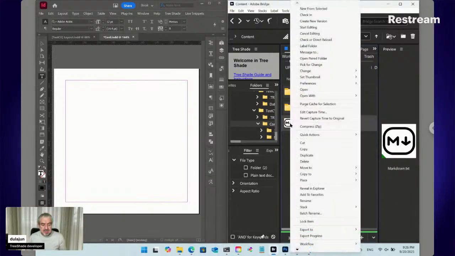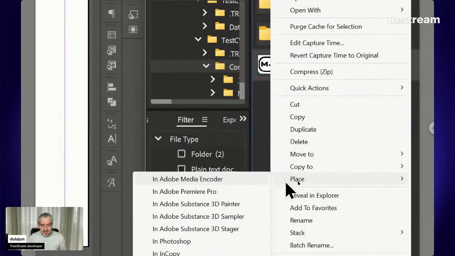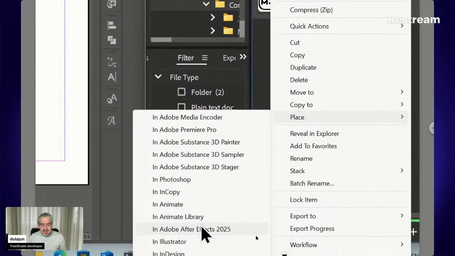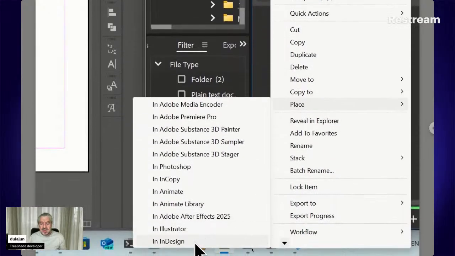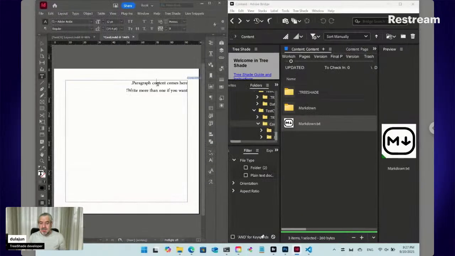Right click, place, then InDesign, and remember the text cursor must be inside a text frame. Okay, now we have the markdown content.